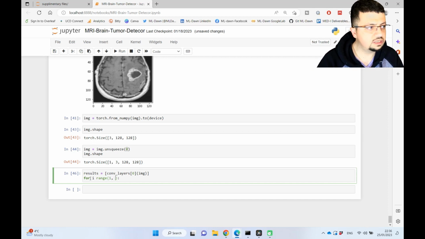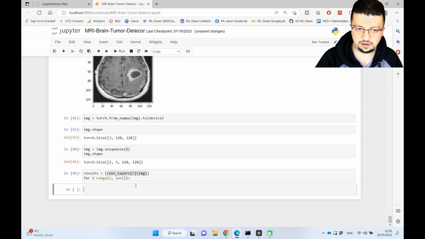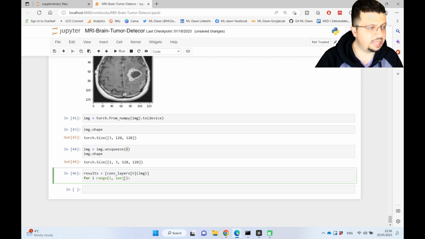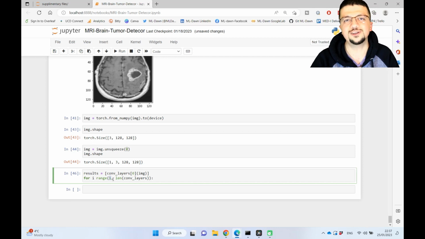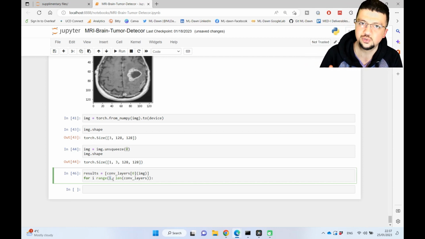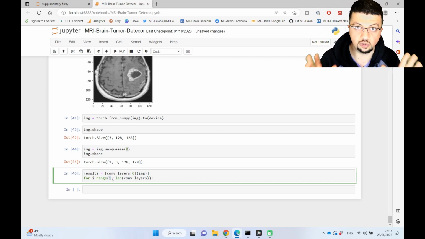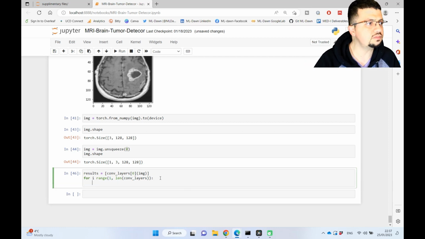Remember that the first element has already been filled with the feature maps of the first convolutional component. So len of conv layers, the length of this is 2. The first item has already been manually filled, so we start from the first index. I know it's also the last index because it only has 2 components, but again, this is the general approach of visualizing the feature maps.